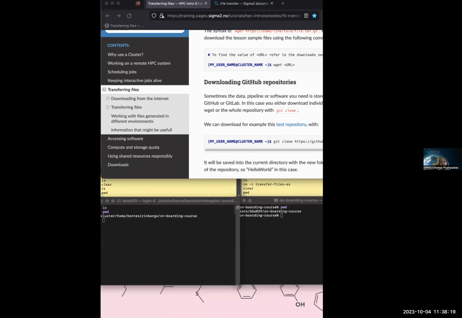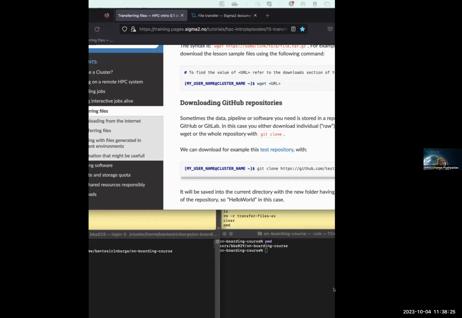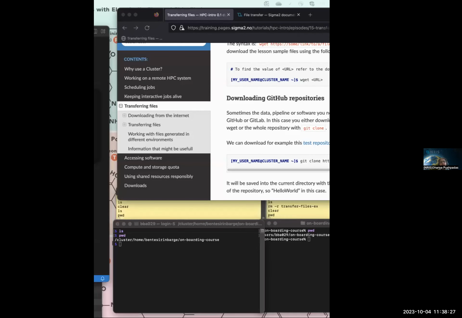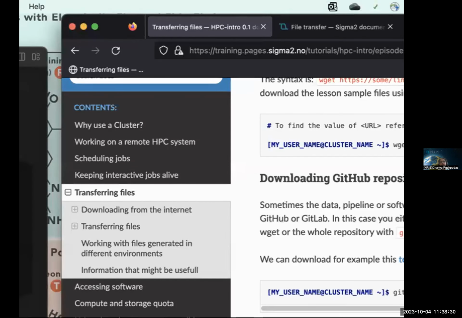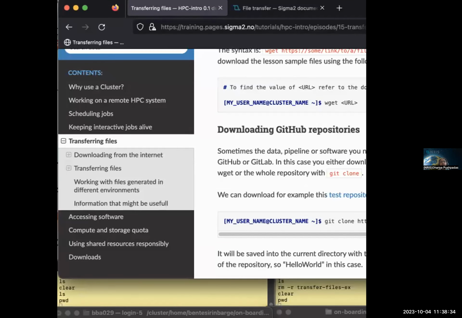So far we have been discussing logging in, why we use the cluster, and how we can schedule a job on the cluster. In a real-life scenario, when we need to run something, we might have input, and after running, we will have outputs.